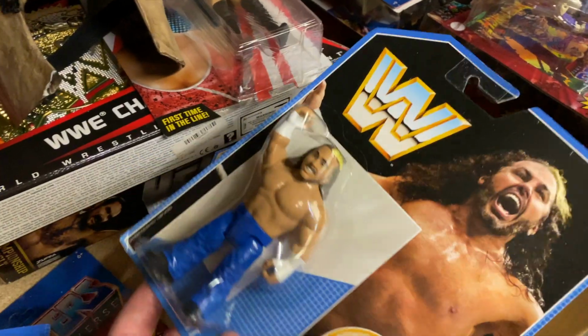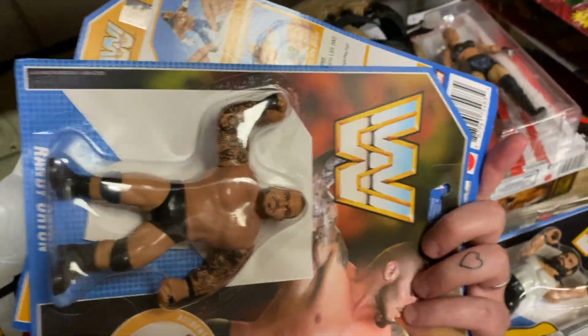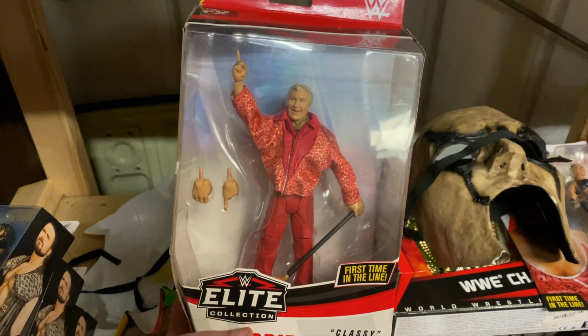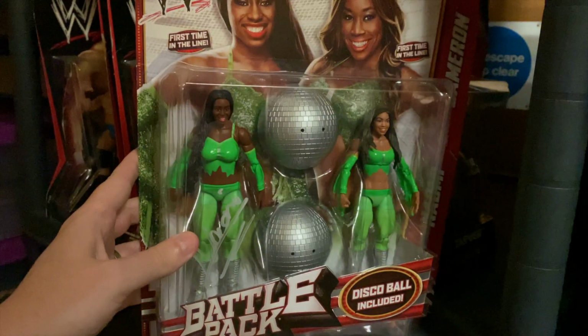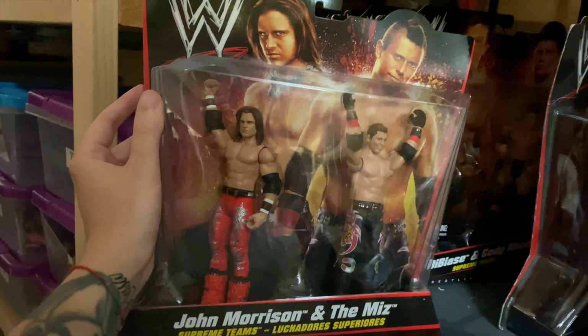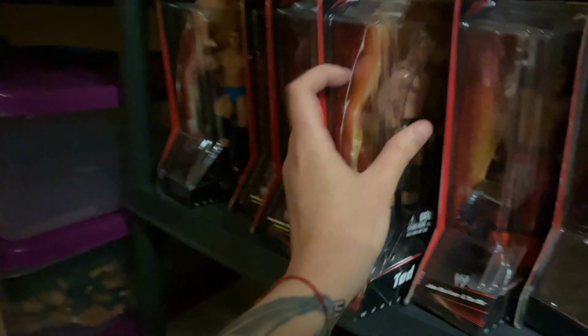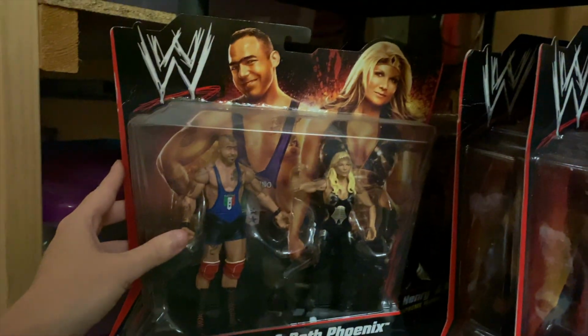All in all, we were in the warehouse for just over 2 hours, but it genuinely felt like no more than 20 minutes. From Mattel and Jazzwares, to Jakks and Toy Biz, mint on cards, to loose figures in bins. There was just so much to see, and so many figures to try and wrap our heads around, it was pretty overwhelming. I was quite late to the game when it came to collecting Mattel figures, so it was a real pleasure to set my eyes on things that I've never seen in the flesh. Equally, I stopped collecting Jakks in and around the Deluxe Aggression era, so there was a ton of stuff here that I'd either never laid eyes on in person before, or had just never seen full stop.